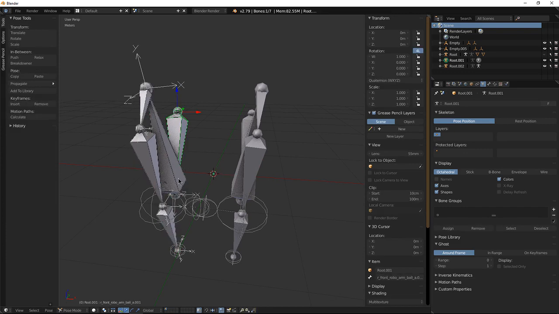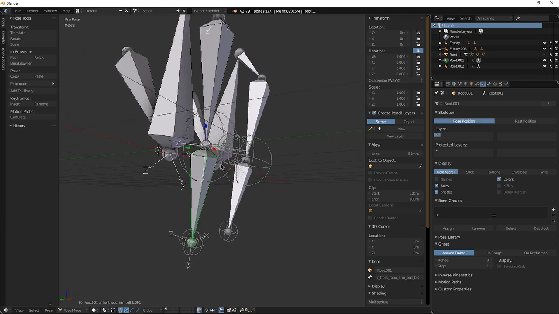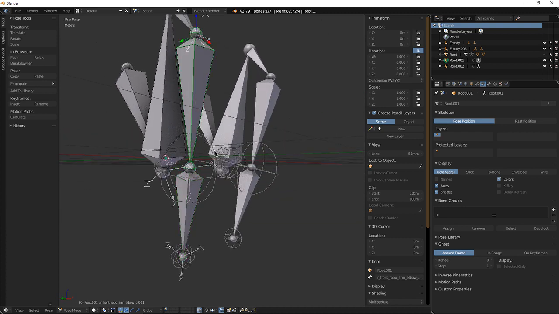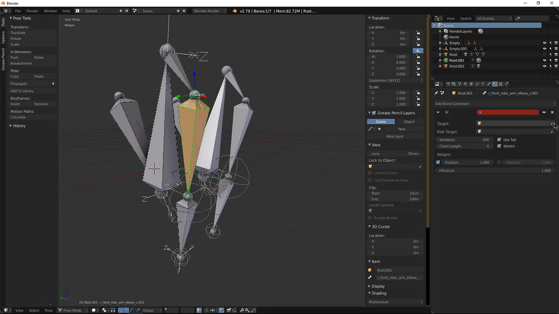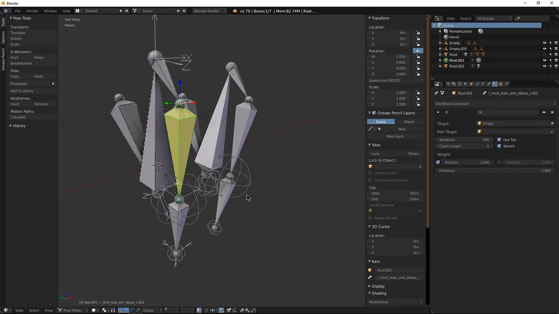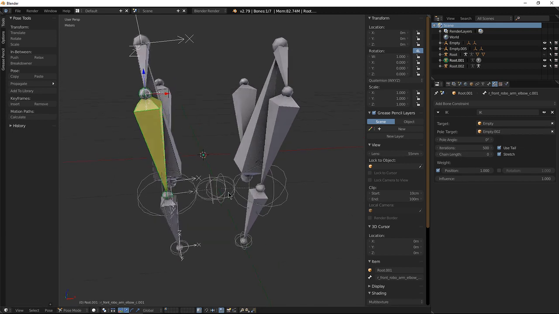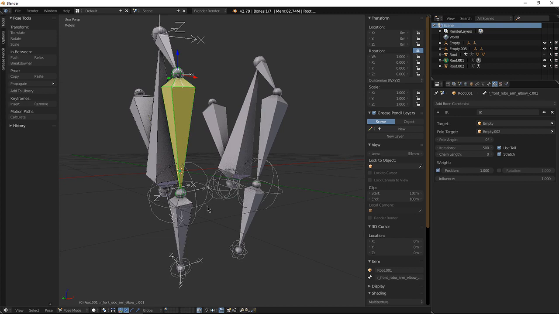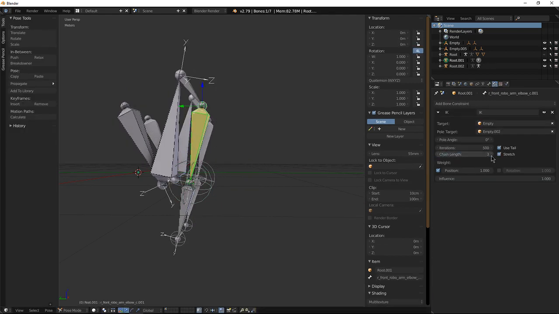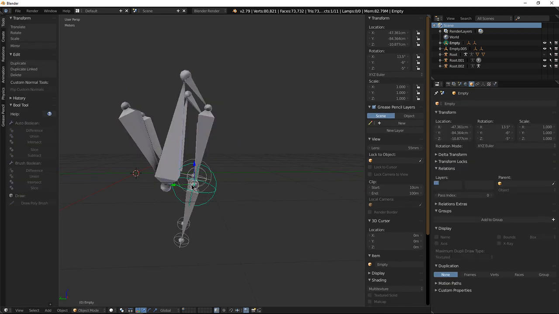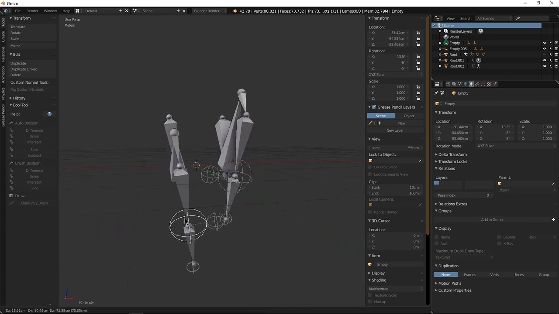So now finally we get to IK. So this is going to be, so what was it? So it's this one. And it's going to use this target over here. And it's got the pole target over there, and it should be good for, okay, forgot one thing, the chain length. So there we've got a good IK, right? No real weirdness going on.